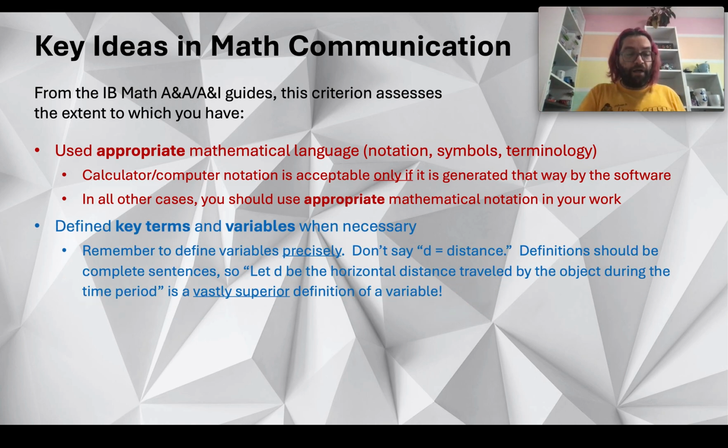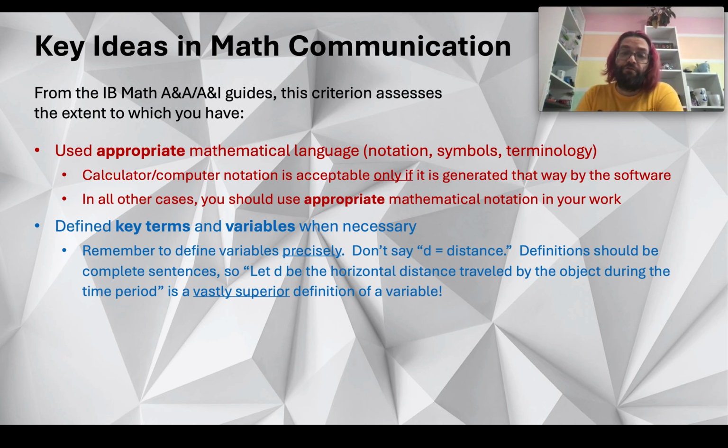You need to define key terms and variables whenever they're necessary. So the thing about key terms, anytime you're using, particularly if you're doing an area of math that's not covered in the IB math class, make sure you define what those terms mean. That doesn't mean that you get out like a Webster's dictionary. It means you get like a math book, a math textbook. You get something that's going to give you a good mathematical definition of the terms you're working with.